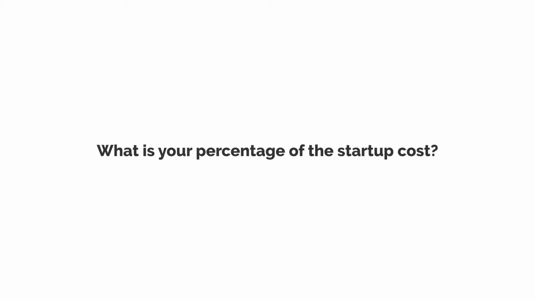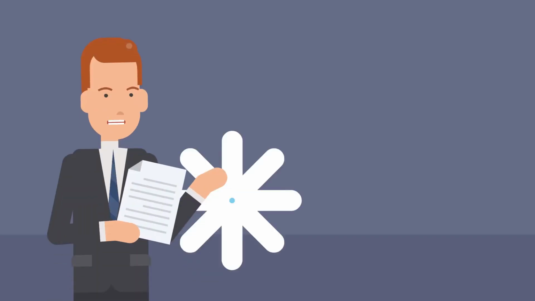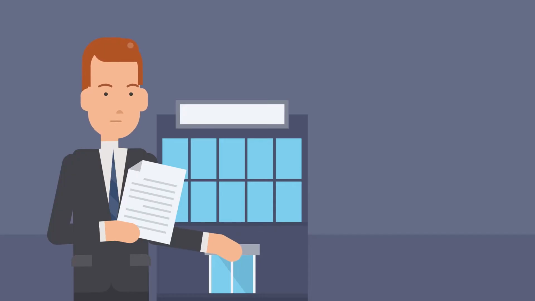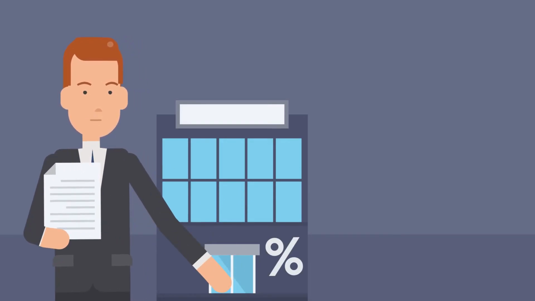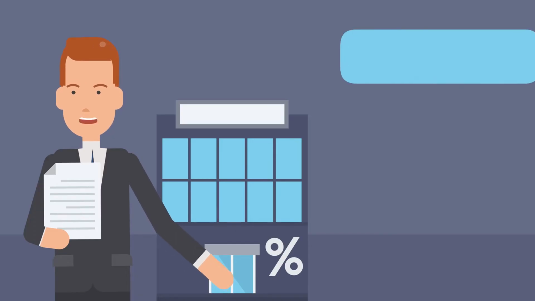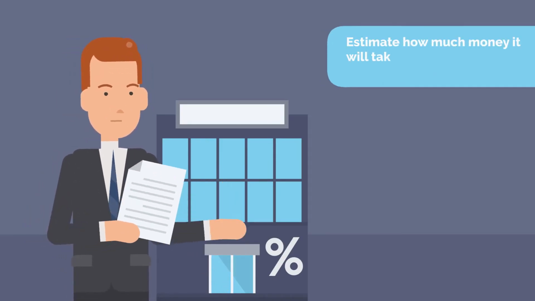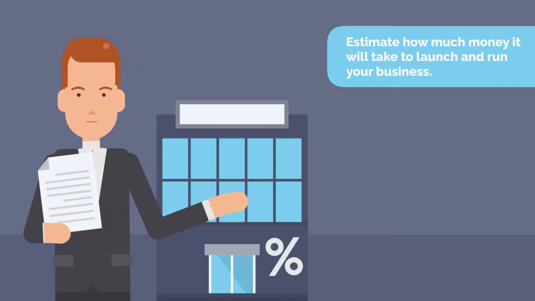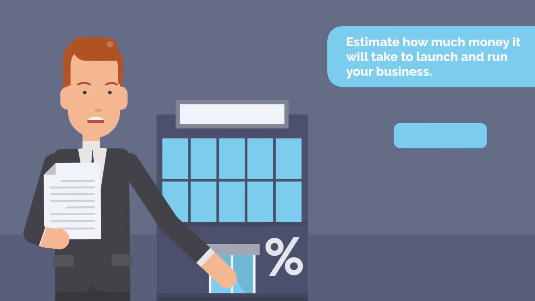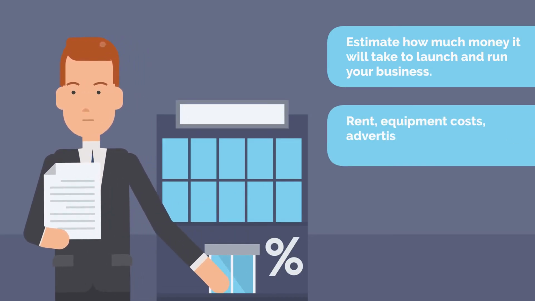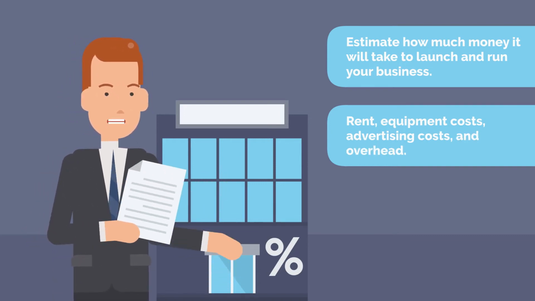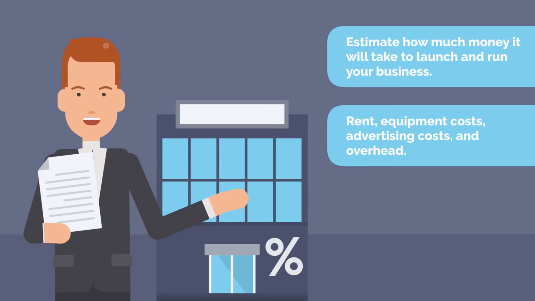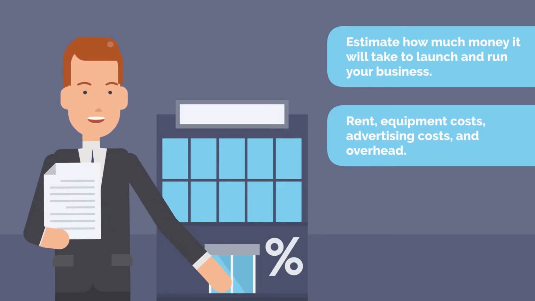Now, what is your percentage of the startup cost? Before making any decision about your company's startup cost, you will need to know what percent of the total cost your company will have. In order to do this, you must first be able to estimate how much money it will take to launch and run your business. This is done by taking into account factors such as rent, equipment costs, advertising costs, and overhead. A startup cost is a specific fixed dollar amount that covers the cost of doing business up to the point where sales start to cover these expenses.